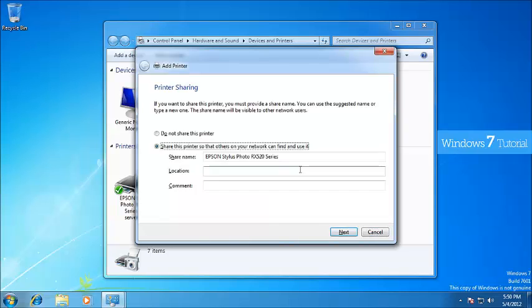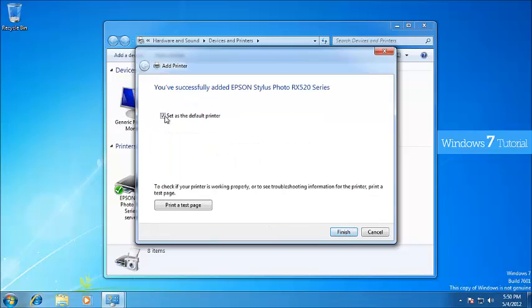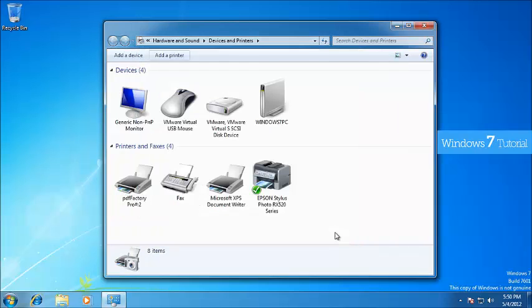And now it's installed. This is where you can choose if you want to share it. If you're on a server, this is how you would share it so that other users on your network can connect to it by using the Add from Network button. This is a local printer, so we're not going to share it this time. And then you can choose whether it's your default or not, which is pretty obvious, and you can also print a test page, which I advise is a good idea because you can test the connectivity. And that's how you add an IP printer.